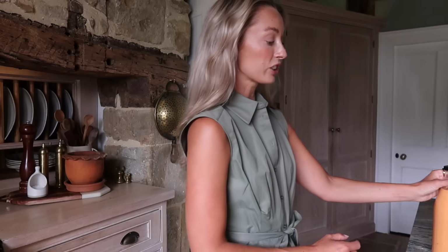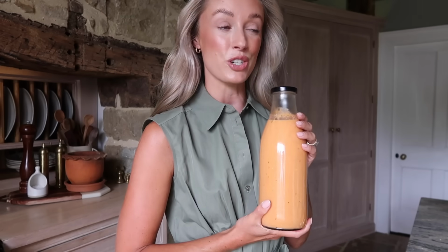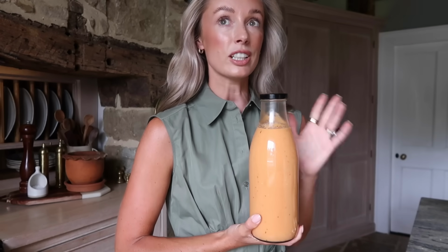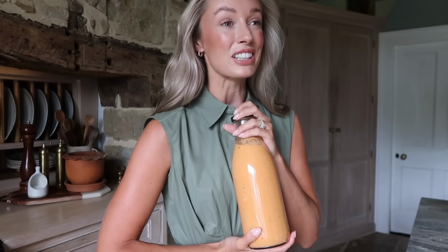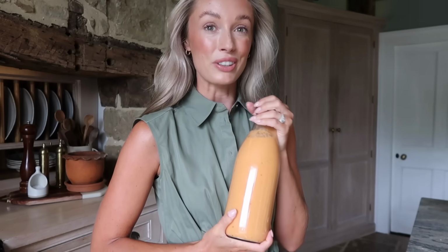So the only instruction when it comes to making the gazpacho is blend everything together. You will need quite a strong blender, especially because of the ice, but that amount that I just showed you is enough for 6 people and 2 sessions. So I've got enough for when the girls come over on Thursday, but also enough for the full gang. We've got all the girls in the office, Jake, obviously Charlie as well, so enough for everyone today for lunch as well.